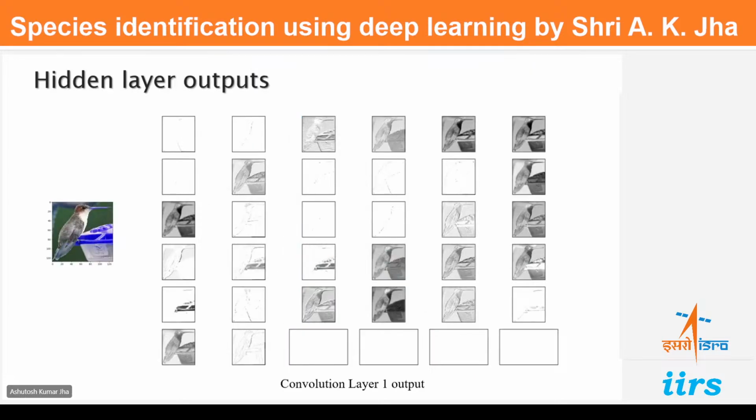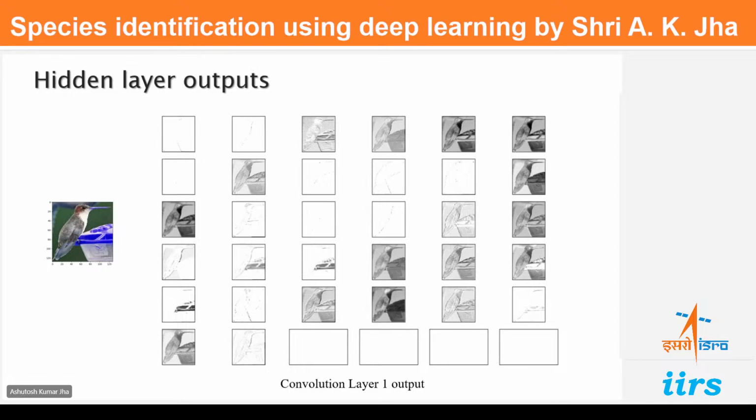This is just an example of a simple image, a picture taken from the testing datasets. As you can see, there are multiple layers available in the convolution networks. At the first layer output itself, there is quite a difference between the foreground and background areas. As you can see on the right-hand side, the second image suppresses the background and the foreground, and all the features of this bird, like the beak and the final representation of the wings, those patterns are getting beautifully captured on the output layer of the first hidden layer.